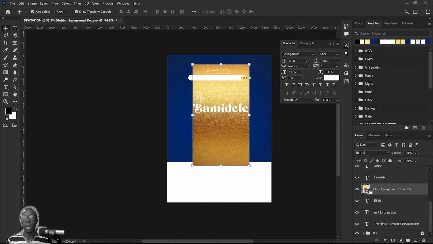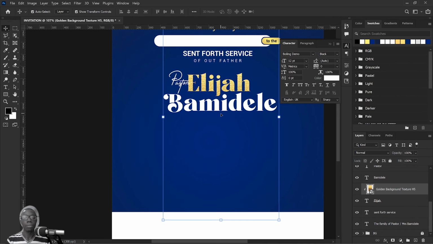So I hold my Alt so that I can create a clipping mask. So I'm not using CorelDRAW, sorry. So I can create a clipping mask. So like that. So yes. So that's how I create this. So I can actually click it and drag it to how I like it. So yes, I think I like it like this. Yes, I like it like that.